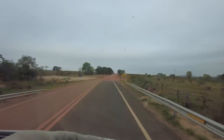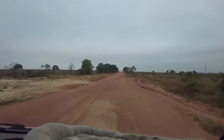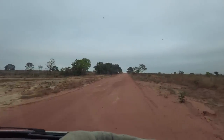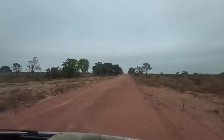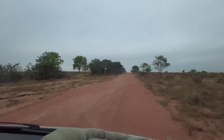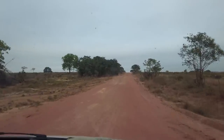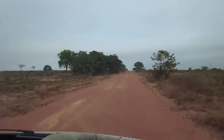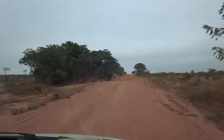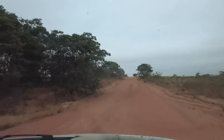All right. Five minutes south of our campsite, and the pavement ends. Now, this section of road is, I think, probably 6 hours if you're driving at normal speed. But these roads tend to be washboard, and in our van, we can't go too fast. But right up here starts a section of this road that everyone calls Anteater Road. So we are looking for anteaters and, of course, anything else.